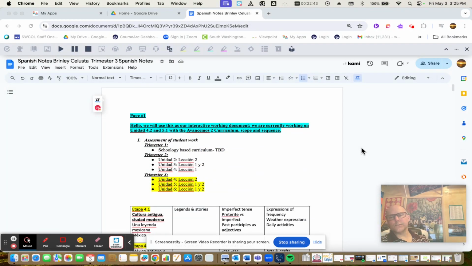Looking at trimester 3 work, I thought it might be a good idea to do a Google Doc notes check-in with some content information. I was also going to send you a copy of a modified Spanish test that you can work on at your own pace, because some of the activities that we have in Schoology are set for time limits. If we can do a bit of a workaround with that, it might make life a little bit easier.